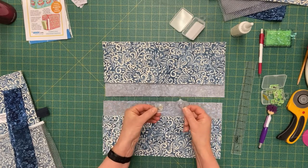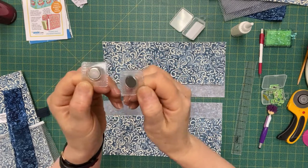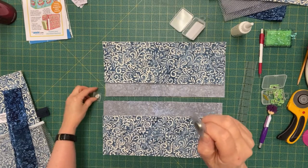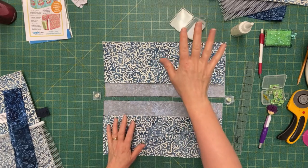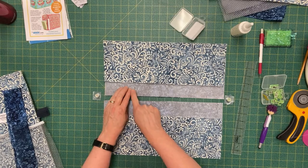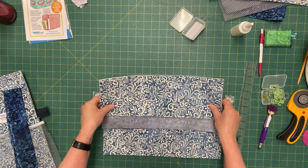Each one of the sets has plastic all the way around them, and if you separate them, each side is flat. That's the snap right there. To organize myself, I positioned one snap over here and one snap over here. Follow the measurements in the pattern. It will instruct you how far over to measure, because we're going to mark exactly where each snap goes, both positive and negative, so that when they overlap, they connect.